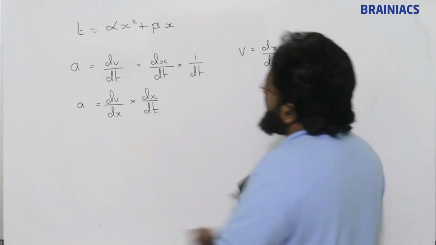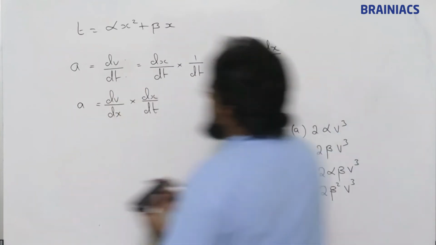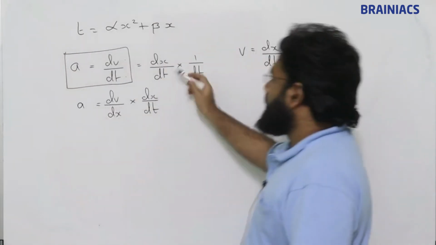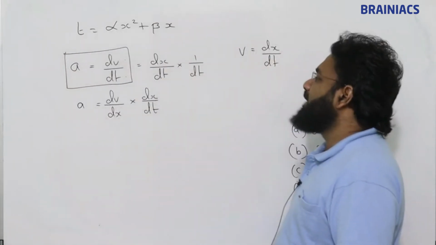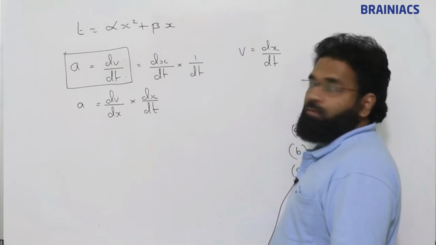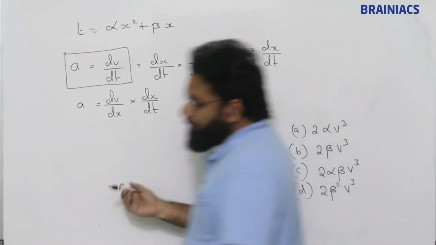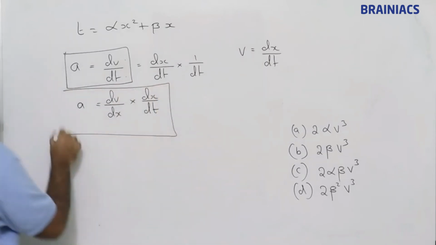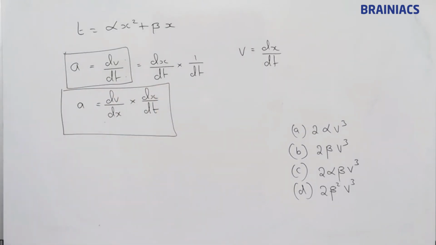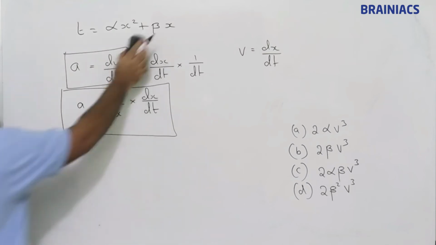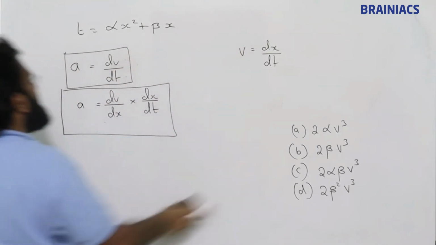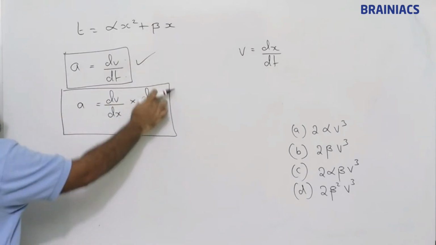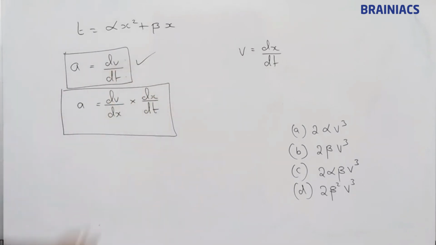Okay. See, this is the general method we have understood. Now velocity can be written like dx by dt also. Clear or what? Now in terms of velocity, I can write acceleration in this way also. Okay, so this relation you can write and keep it there. This is also not required. This is also not required. This is our regular formula. This one, a is equal to dv by dx into dx by dt. So remember this.